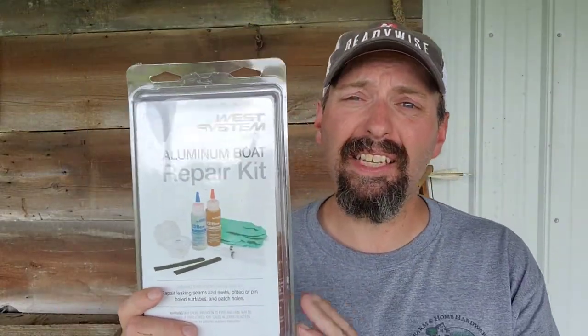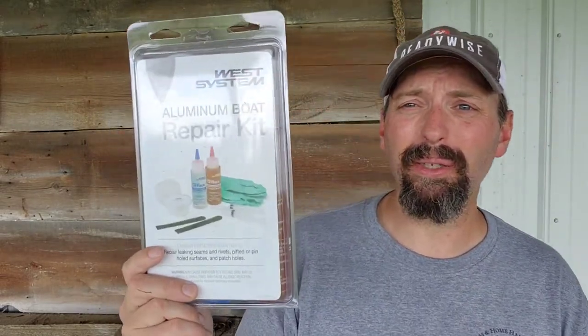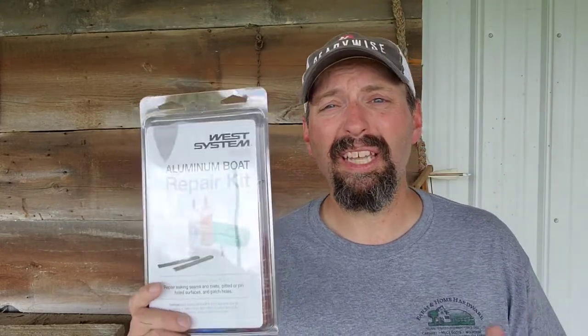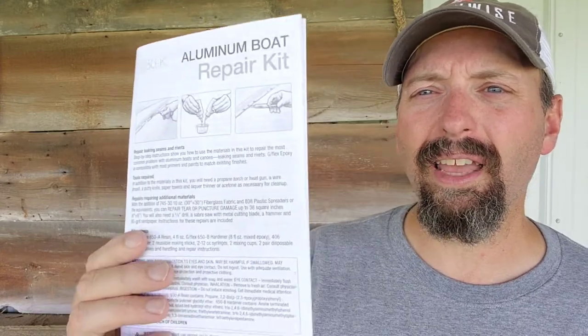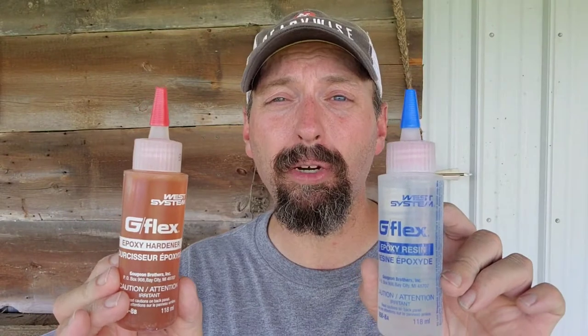The important thing with this kit: it's not designed to pull out in the middle of nowhere when you poke a hole in your boat. This is for when you limp the boat home and want to make it usable again so you don't have to scrap it. This kit is designed to fix leaky patches or rivets — not really to fix a hole in the boat. I do have some holes, and I may need a fiberglass patch to go over them first. This kit is made by West Systems Epoxy and includes directions, a two-part epoxy, mixing sticks, rubber gloves, and two syringes. The set time is about 45 minutes, and it's hot today so it might set a little faster.